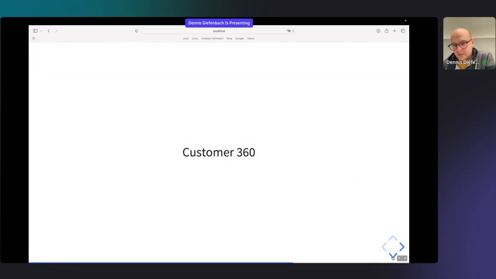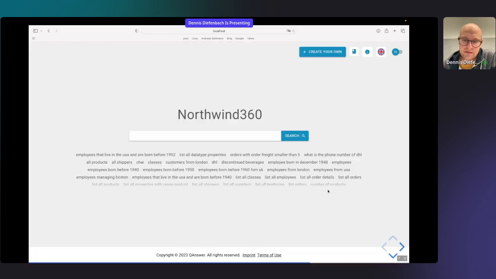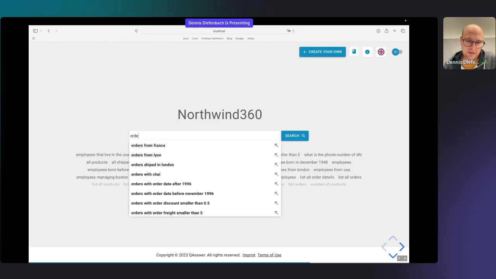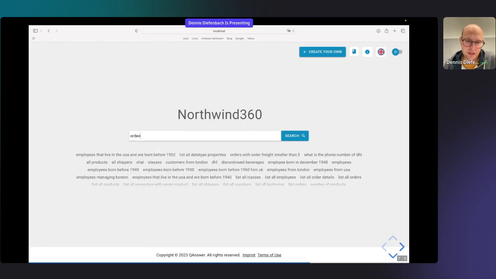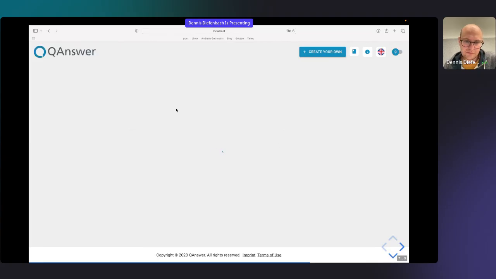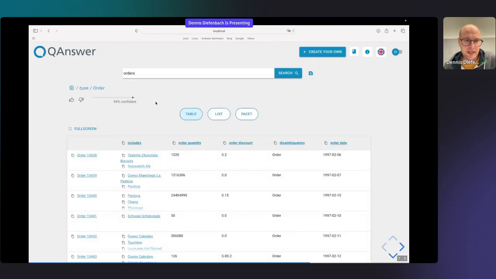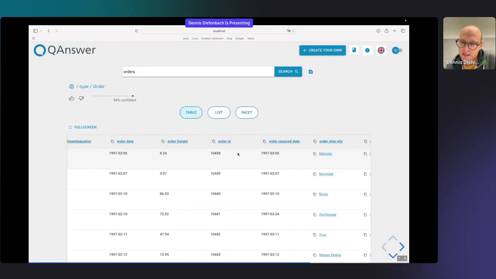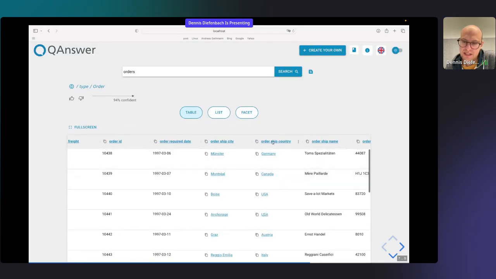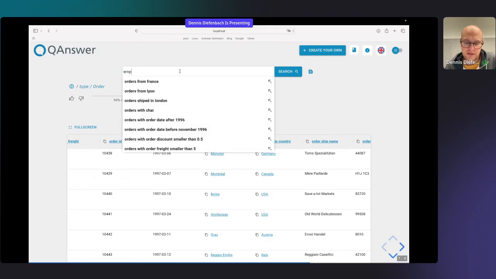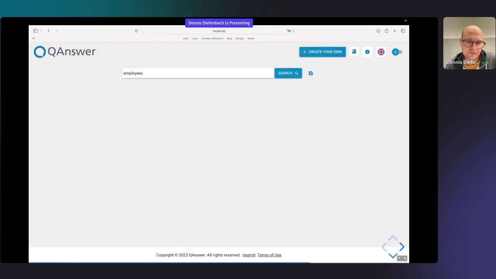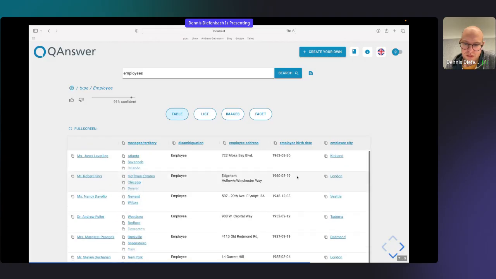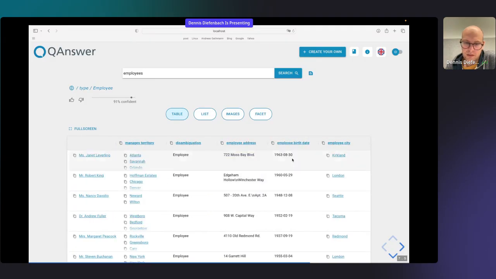Another use case could be a customer 360 use case. In this case, we have a knowledge graph which contains a lot of different types of entities, like orders. So we have orders which include certain items with their quantities, and to which cities they were shipped. We have employees, which is a bit more similar to the data we had before.